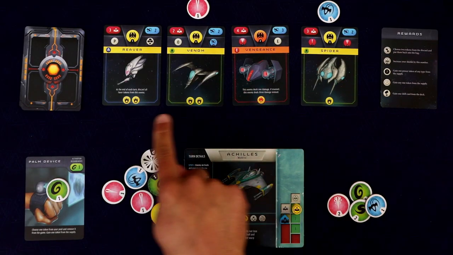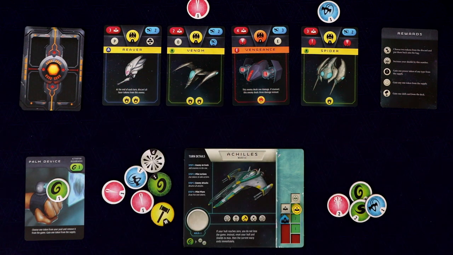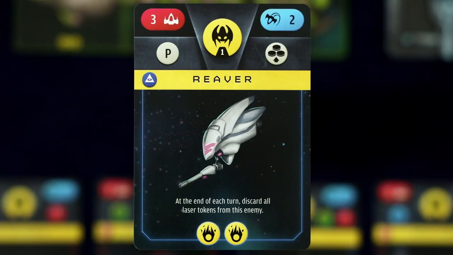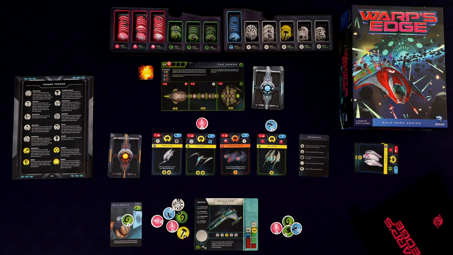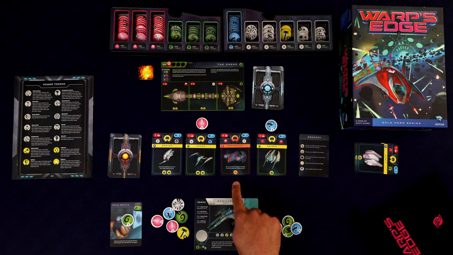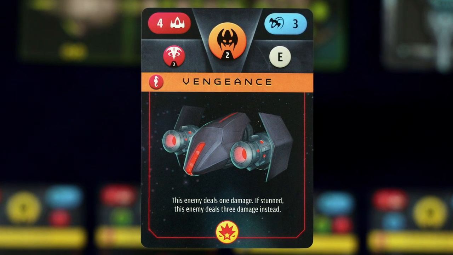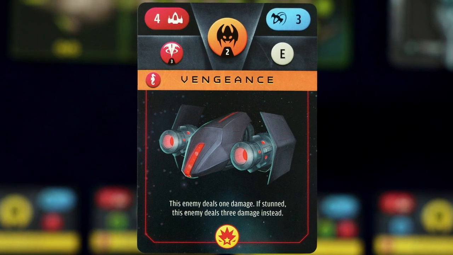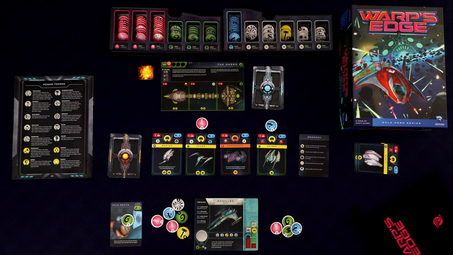Now you can see here, a couple of these new enemies have some special abilities that we need to deal with. So the Reaver here says that at the end of each turn, discard all laser tokens from this enemy. So if we want to attack the Reaver with lasers, we're going to want to do all three damage all in one turn. And the Vengeance here, you can see we now have an orange enemy. This one says, the enemy deals one damage. If stunned, this enemy deals three damage instead. So the Vengeance, again, is an enemy that we don't necessarily want to just stun. We want to be able to take it out all in one turn.